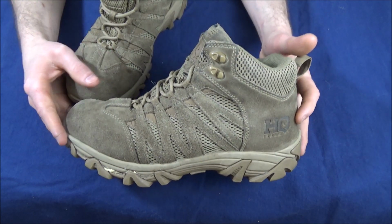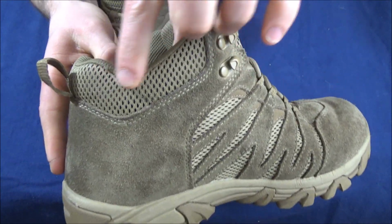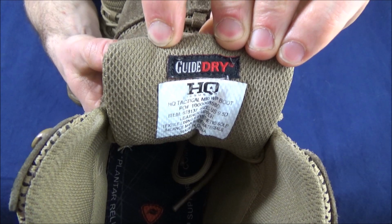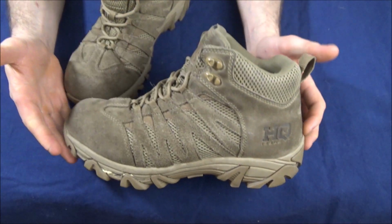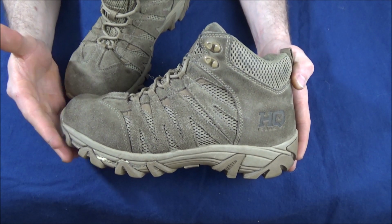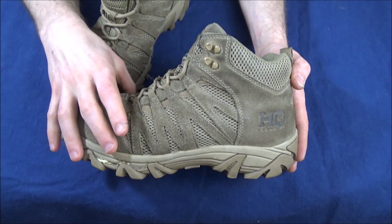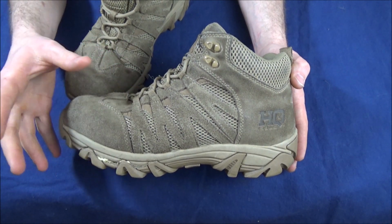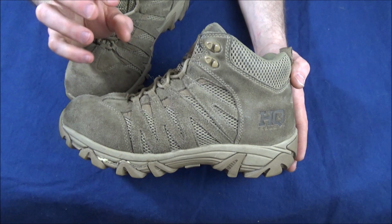So first off, let's talk about the materials used. As you can see, we have leather here, and a substantial amount of leather. Now, this material right here, this is their Guide Dry material. If you go on their site, I'll link it below for these boots, it goes into more detail on Guide Dry. Basically, to keep it short, Guide Dry is advertised as a waterproof material that also breathes. So the concept is it keeps water out, and in combination with the leather, it insulates. Leather is a good insulator for temperatures and water, as long as it's continually treated for the most part. However, it's supposed to keep it waterproof and insulated, but it also allows breathing.